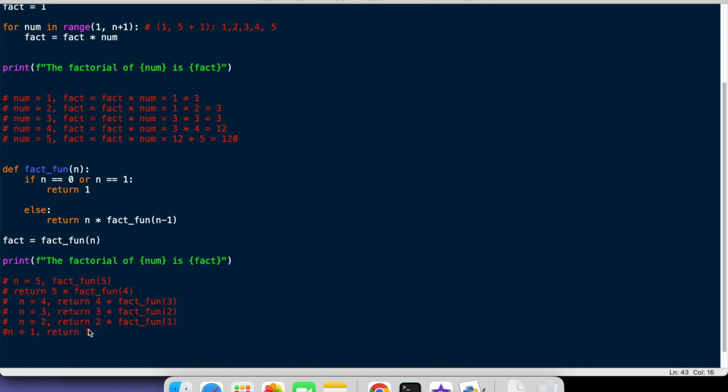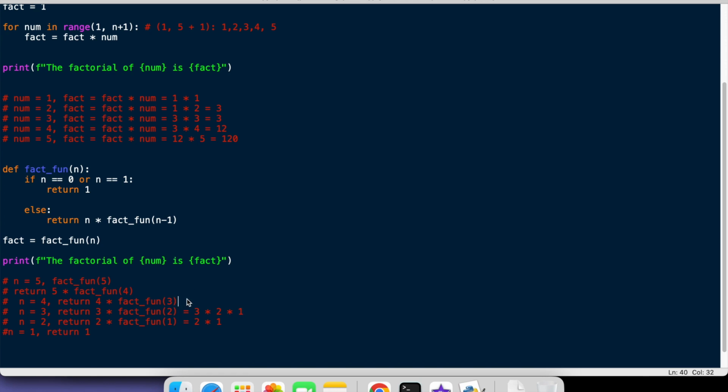So now when the value of n is equal to 2, the return will be 1 again, so this will be replaced with 1. And when the value is 2, the result will be 2 multiplied by 1. This will be replaced with 3 into 2 into 1, right?